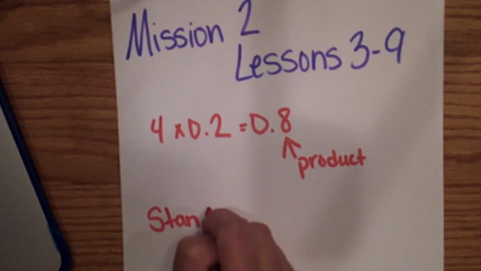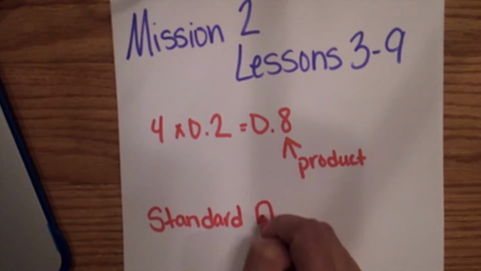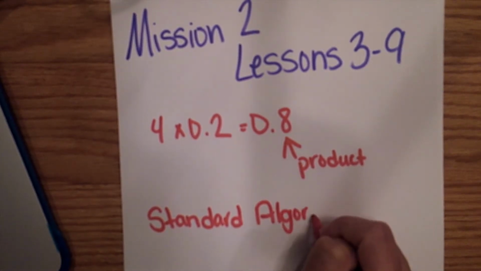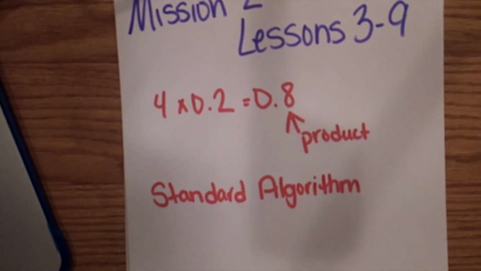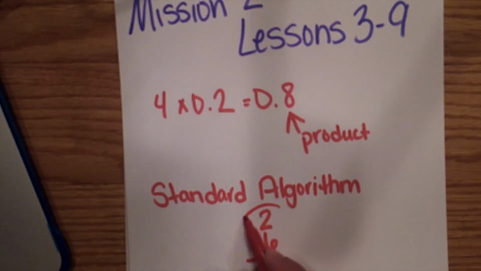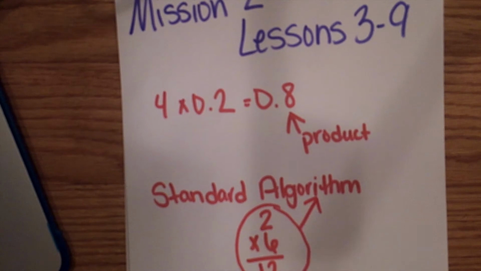There's that big word. It's kind of scary. Standard algorithm. We're not going to let that big scary math word get us down though. All that means is the step-by-step procedure to solve a particular type of problem. So there's a standard algorithm, guys. Something as simple as this. This is just the big fancy word for don't draw it, actually figure it out the normal way.